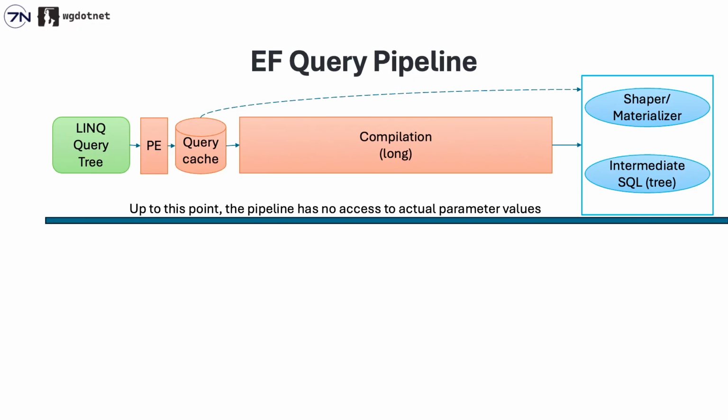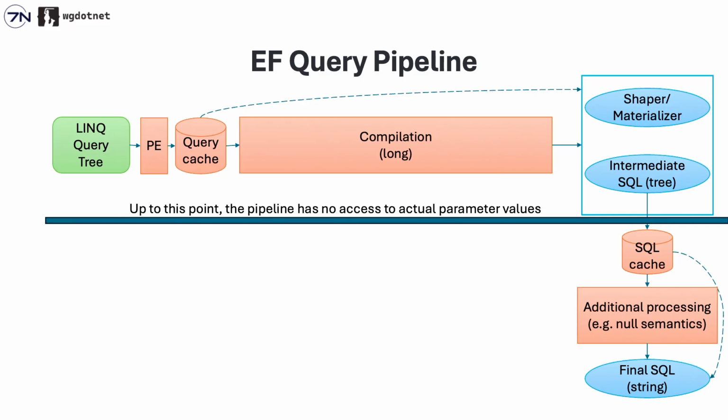That's very, very important. In terms of how we design the code here, there's literally no way we expose any reference to the area where we have actual values. If we did, and somebody made a mistake and looked at the parameter somewhere in here, then the result would differ based on parameter values. And that would be chaos. That would be a bug, a huge bug in EF Core. Everybody's clear on this, I hope, right? We have to put a blindfold in front of our eyes as we're compiling. We cannot know any sort of parameter value.